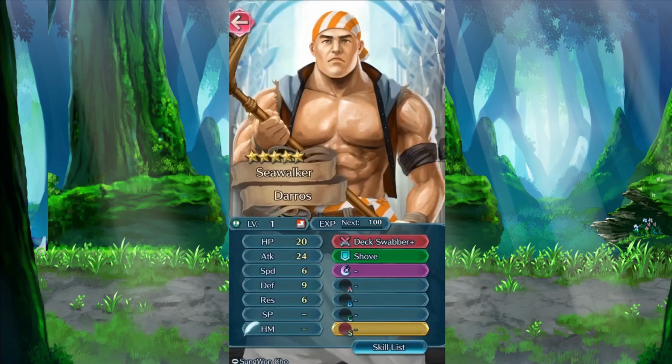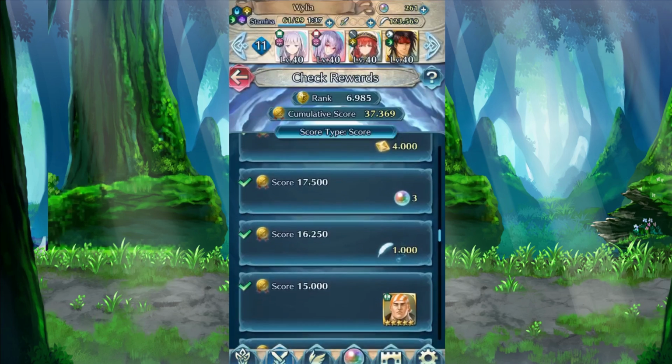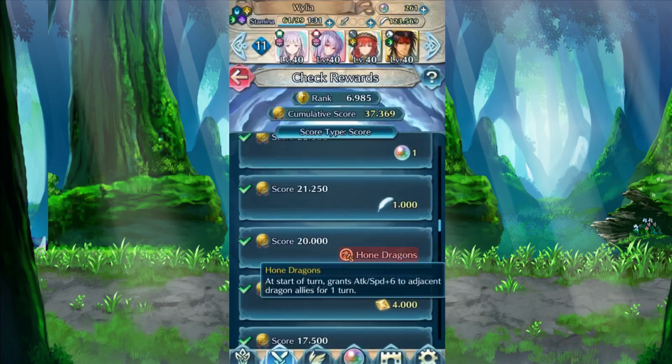Oh, can you pair that with a lull, right? But why would you? Why wouldn't you? Because you can run like another B skill? I guess, but... Anyways, Hone Dragons.